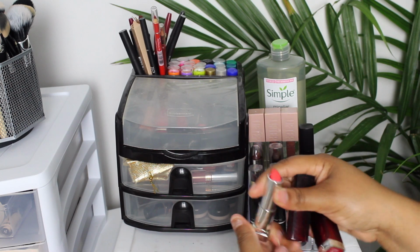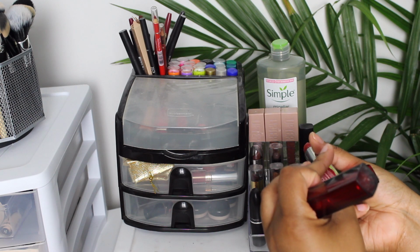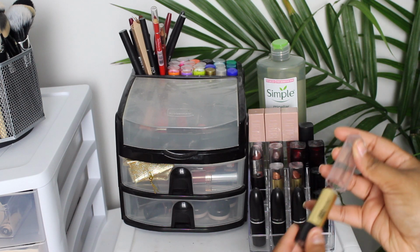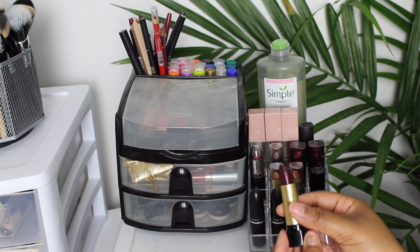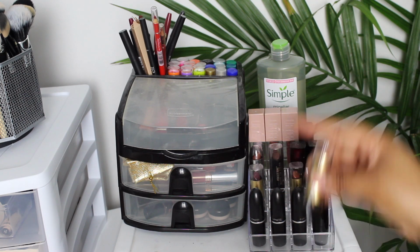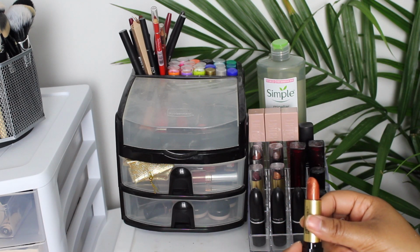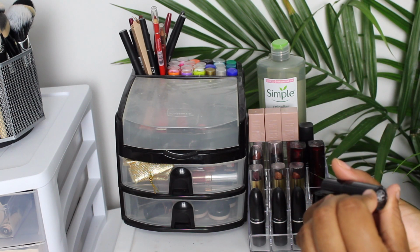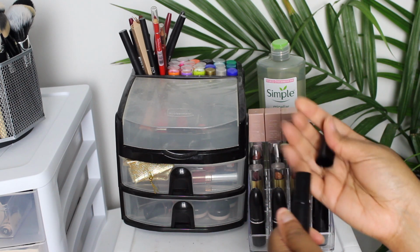I haven't used this in years. I've had these lipsticks for years. Then the Maybelline 635 Very Cherry. The Black Radiance lipstick. This is another brown one. Looks more like purple. Another Black Radiance Gold. I don't like metallic shimmery lipsticks at all, but that's what that is. And then I have this one, another one. It's more of a bronzy gold. Then Lancome in a shade. This is their Color Design Natural Beauty Cream. Nice nude cream lipstick.